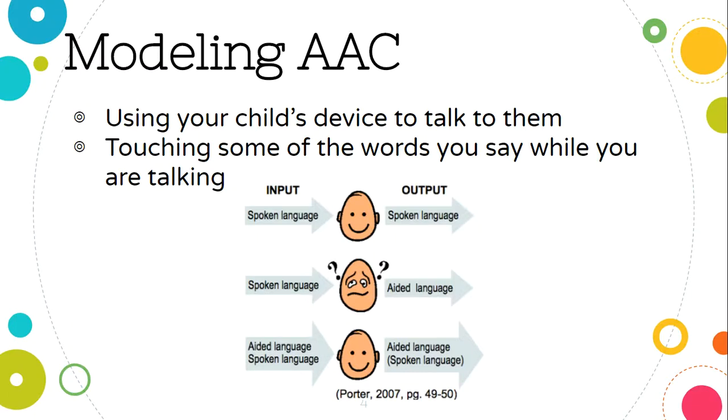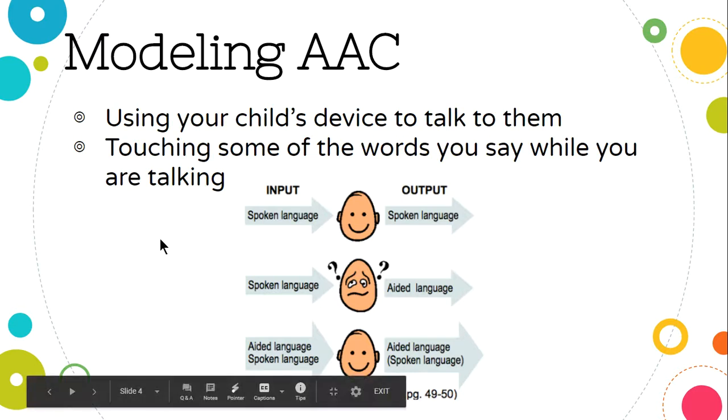And what that means is that when you're talking to your child, we'd also like you to be using the device as well as part of your communication with them. So you might go ahead and say to them, we're going to go to the grocery store today. It's the only place we can go, really, right now. And you're going to say that phrase, and then you're also going to press go on the communication device.